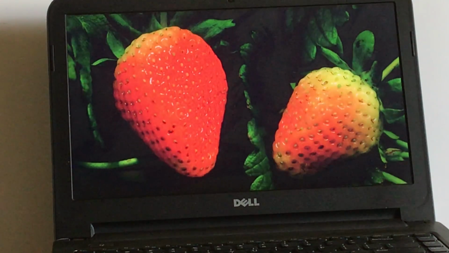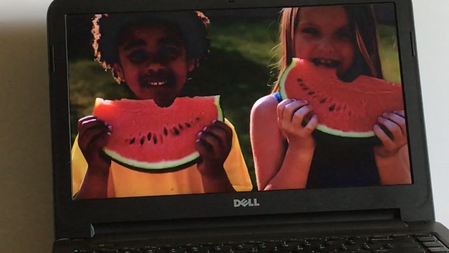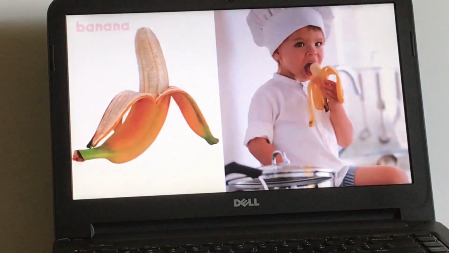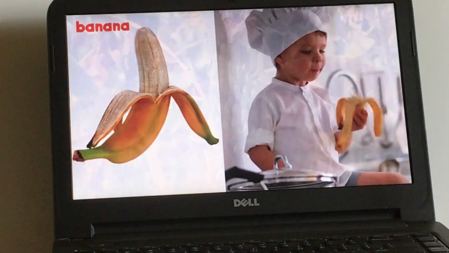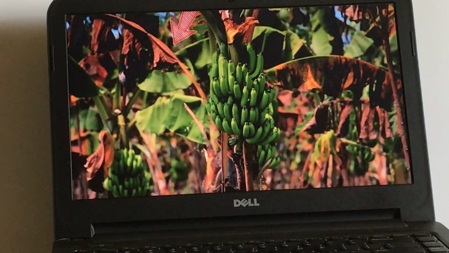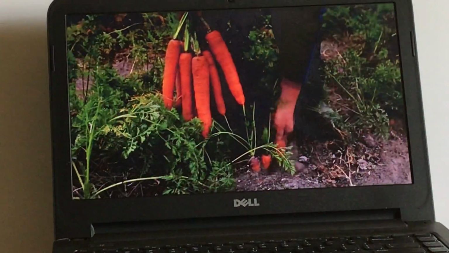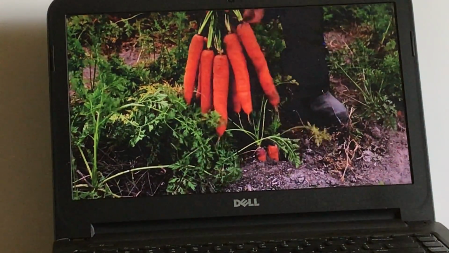Some even grow fruits. We eat fruit and other plant parts too. Do you like bananas? A banana is a fruit from the banana tree. Have you ever eaten a carrot? A carrot is the root of a carrot plant.